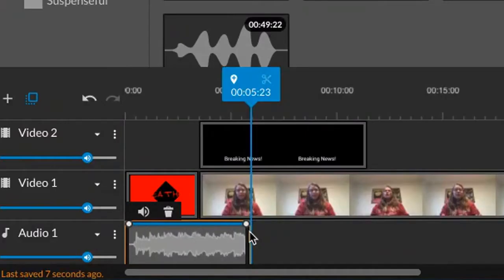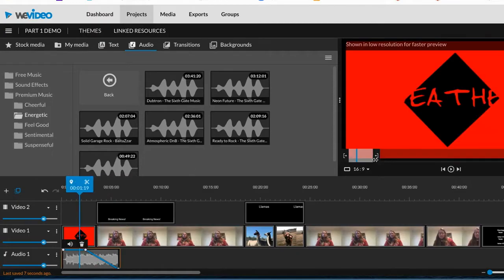Up here, there's a blue line. You're going to click on where you want it to start fading. So maybe I'm going to have it fade before the end of the credits here. So I just added that by clicking. And then over here on this dot, I'm going to drag it down to the bottom. So that means that music's going to fade to nothing. So let's listen and see if that sounds a little better.